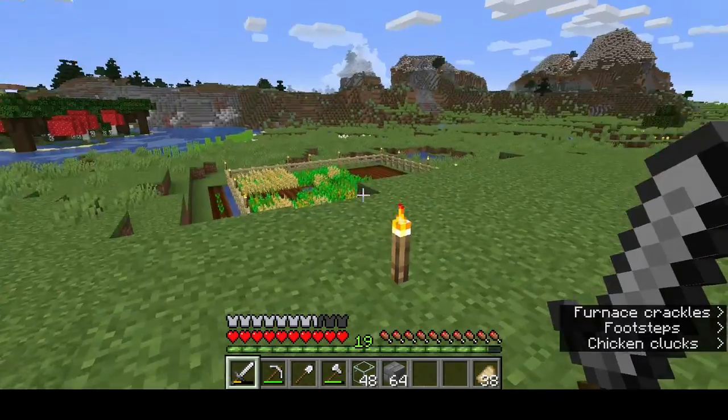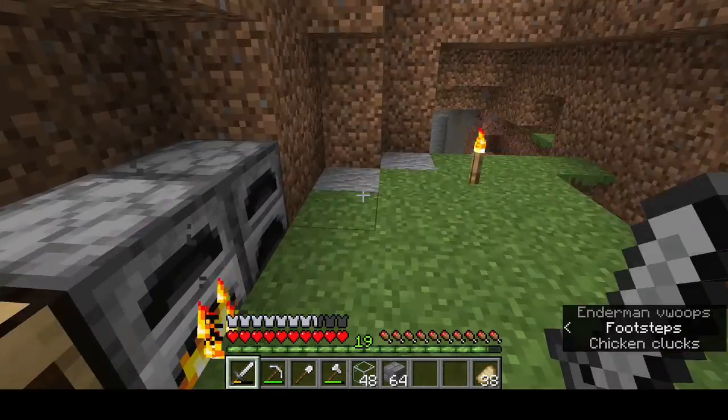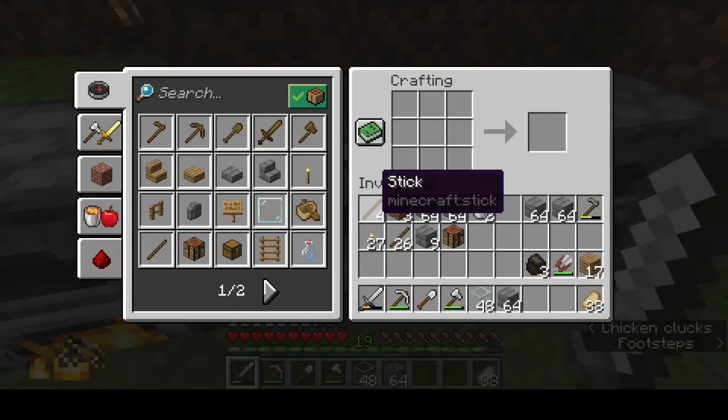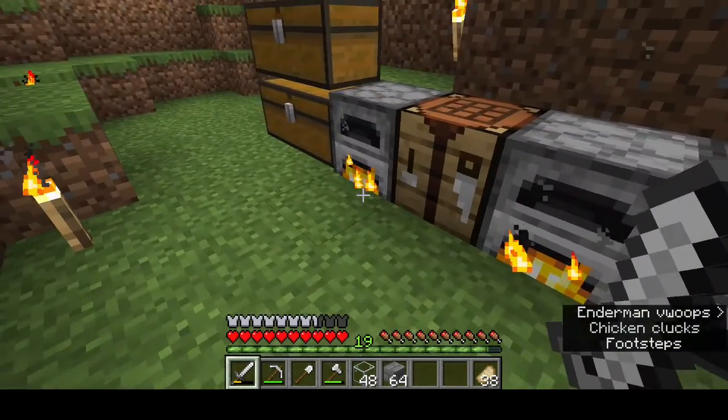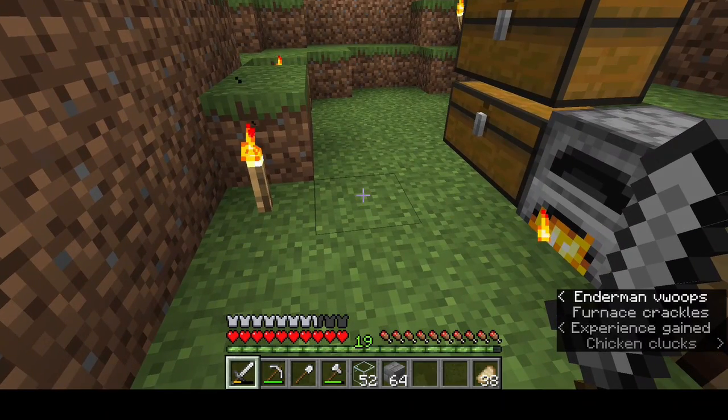Now it's off in that direction somewhere, so I'm gonna go get the rest of my resources together, and we're gonna go build this thing. I need more fuel. I'm almost out of fuel, but yeah, let me get those resources together, and then we'll go ahead and build this thing.